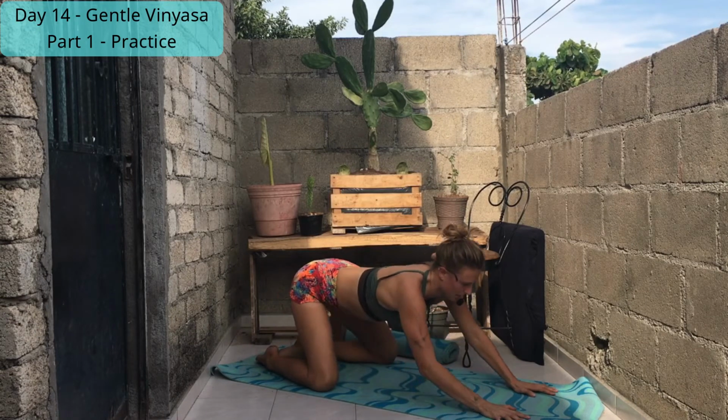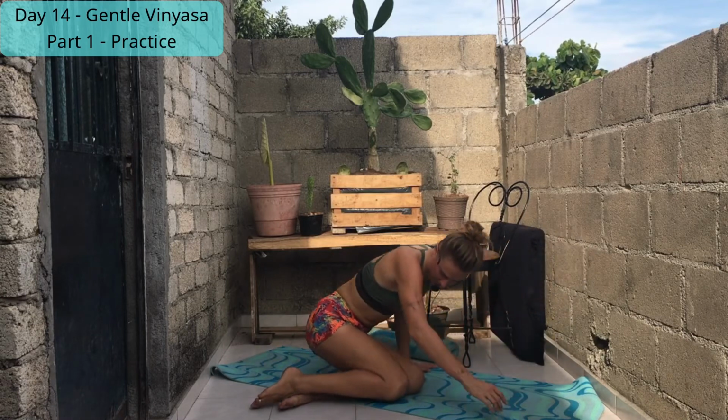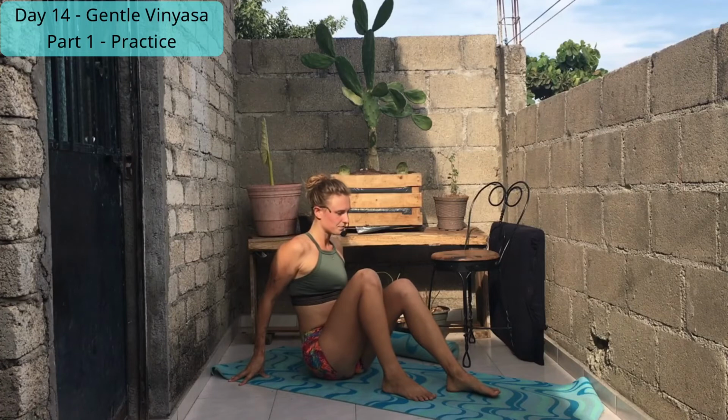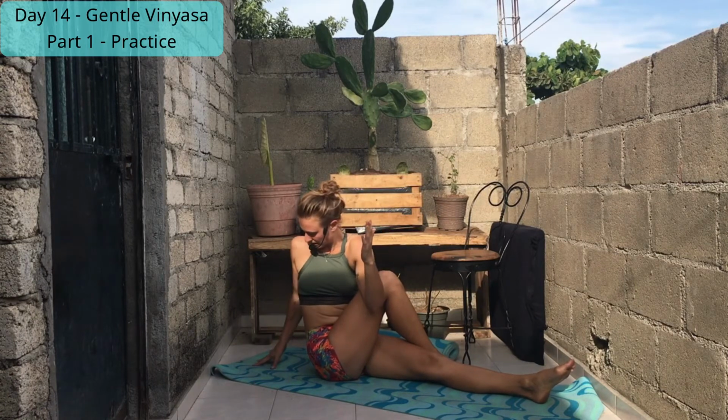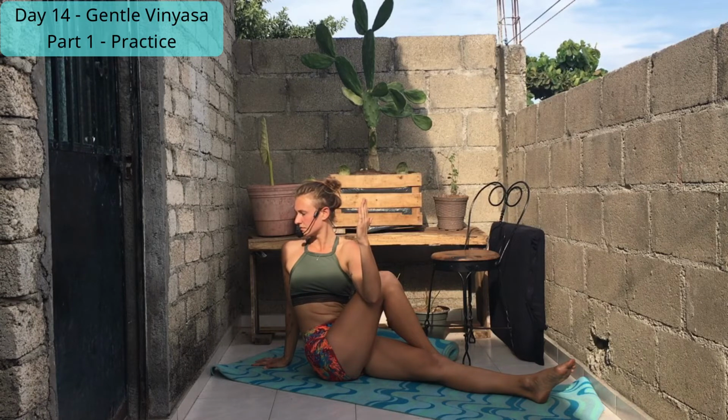Inhale, come back up. We're going to get our legs through here. Extend the legs long. And the right leg crosses over the left leg. Right arm can either go around, or if you can, do it, place it here. Right hand out here. And it will look back. Inhale, again, you lengthen your spine. Exhale, you twist a little bit deeper into it. Again, not super visible, but just from the thoughts.